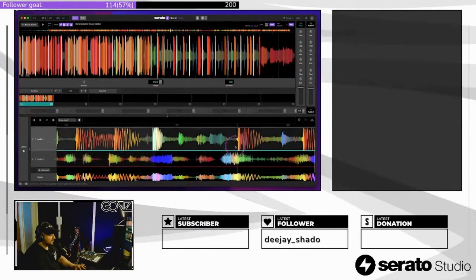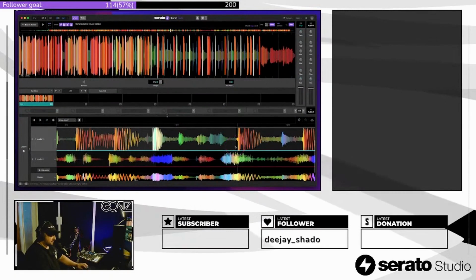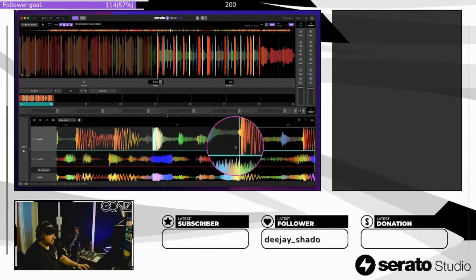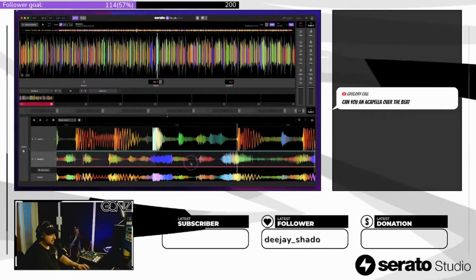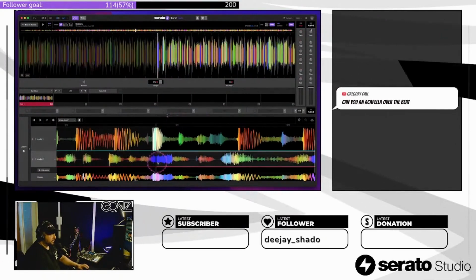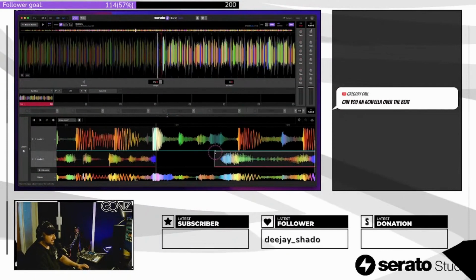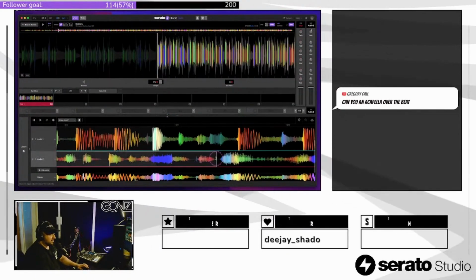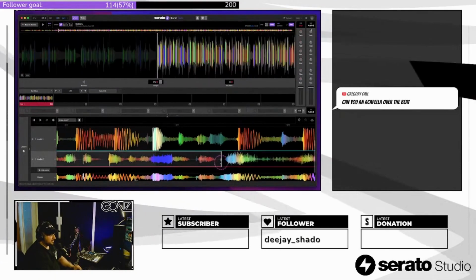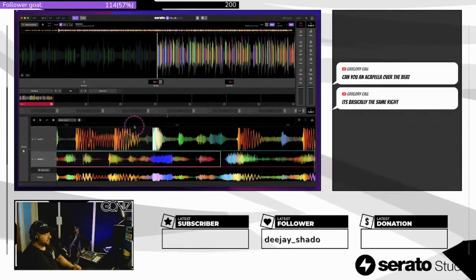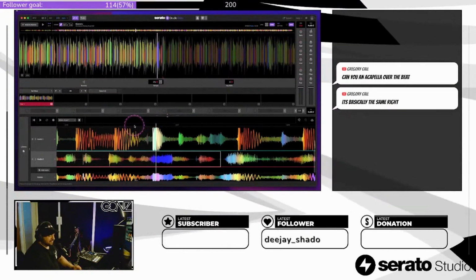Let me see. I'm going to try to do a chop there. To do the chop, it's Command E to do a split. So now I have a split there. But what I really want to do is create a split here. Oh, okay, I know what I'll do. I'm going to move this here. See, there's this gap here. Now I can drag this here like that. But now I'm going to try to drag this over just a little bit. Let's see if this helps. It's basically the same, yeah.